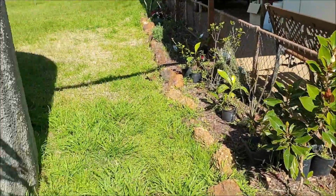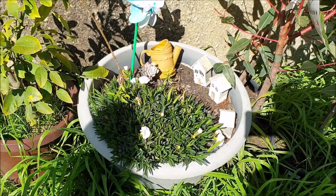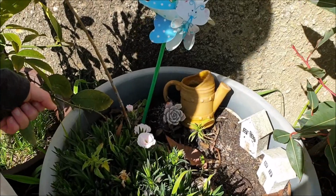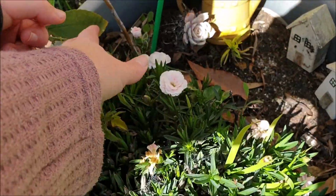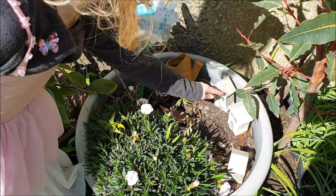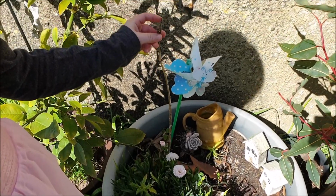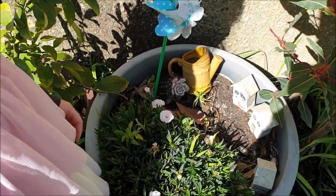What about my garden? Oh, Samira's garden. Samira's got a little, hang on, we'll hop out of the sun. Oh, I'm the one that's in the sun. Samira's fairy garden. She's got some little houses there. And we've got her dwarf carnations that flower profusely. We've got some little violas in here as well, and they just flower whenever. There used to be a purple flower right here, and it got little bits of yellow inside. Yes, that's the viola. And that one is your oriental lily. We can probably take that one out. Yep, there we go. So that one will grow again in the summer.